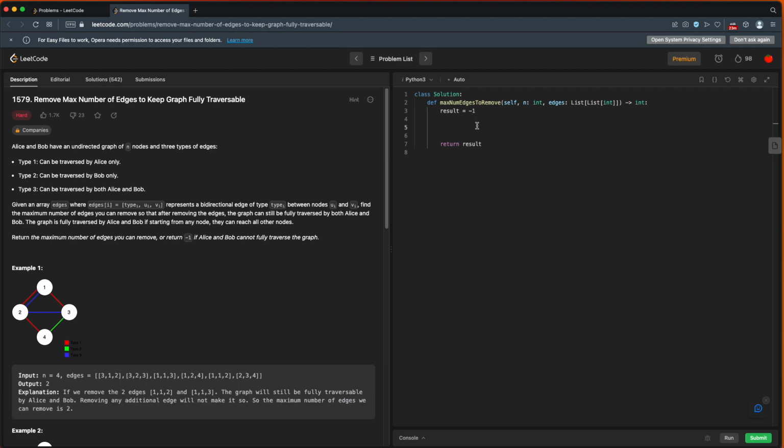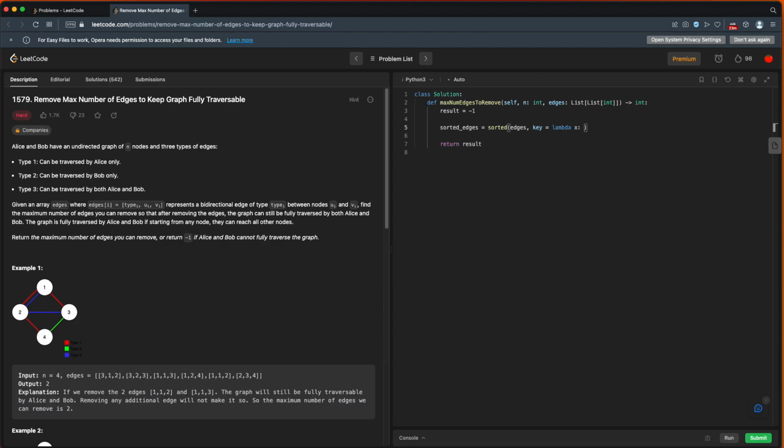So we'll sort them. I'll have sorted_edges. That's just going to be sorted of edges. And in this case, we want to sort essentially in reverse. We want type 3 edges to be first in our list. So I can do a key equals lambda.